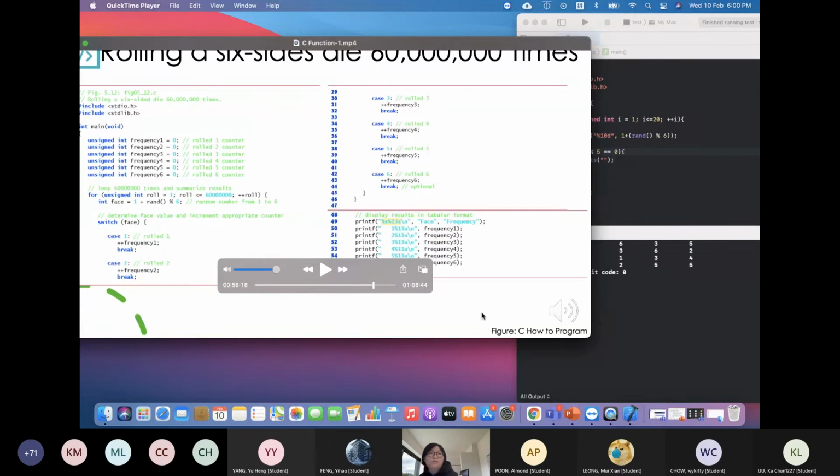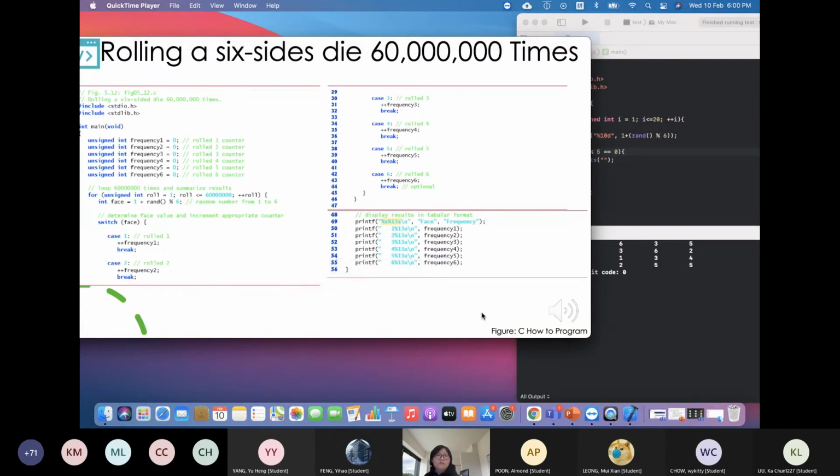This example just combines the for statement with the switch statement and the random function. So it's a very simple example, which consists of some important features we introduced in this lecture.